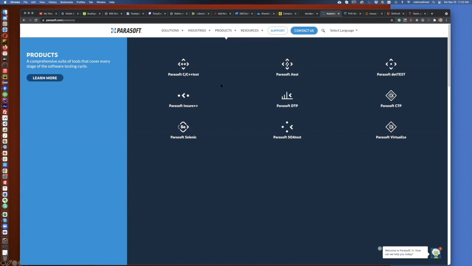But as part of that, there's a lot of static analysis built into it. The pricing is usually more aimed at enterprise development. So this is something you're probably not going to get as an individual developer, but it may be something your organization would want to look into.